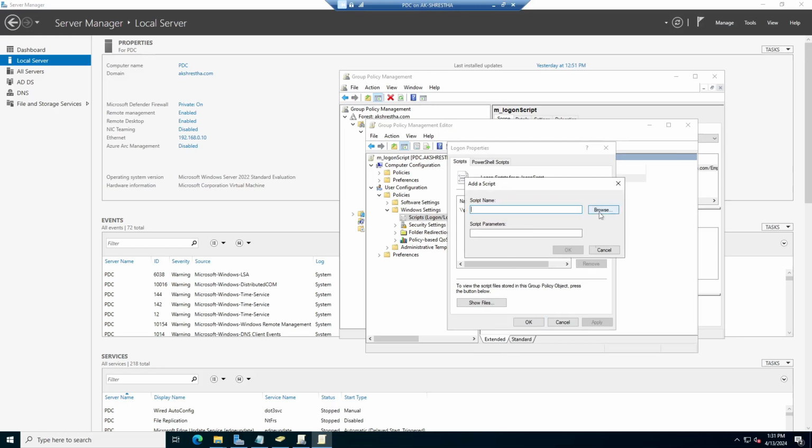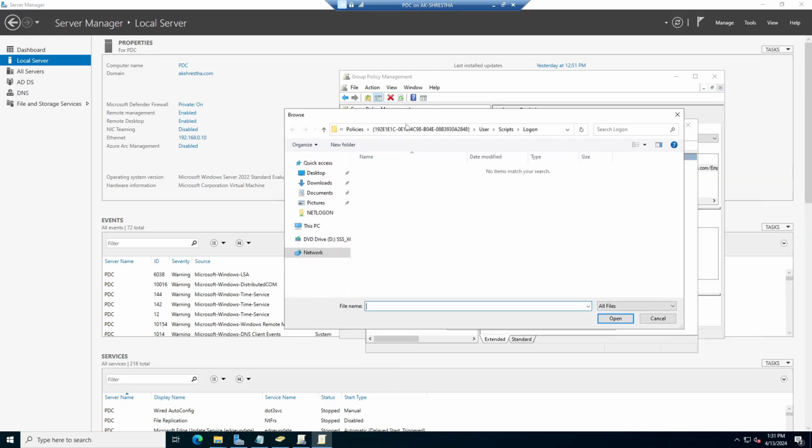Add and browse. Here you just type backslash backslash PDC. This is our server name, and this is NETLOGON. Select this one. See, NETLOGON comes here, and I have this public.